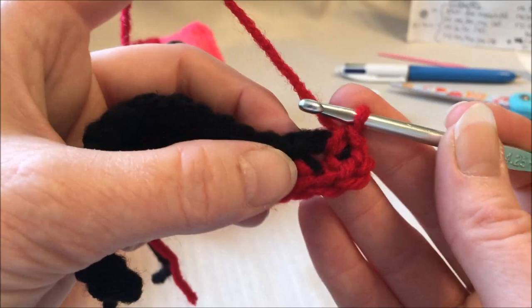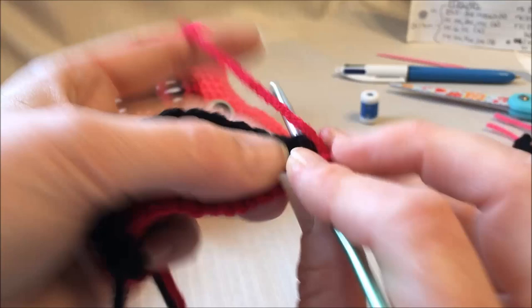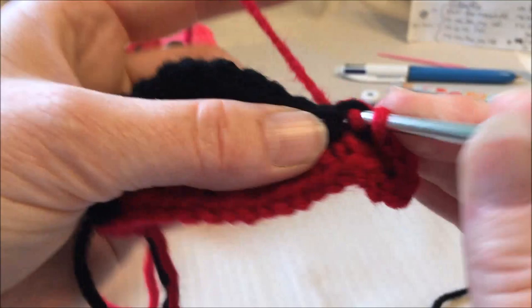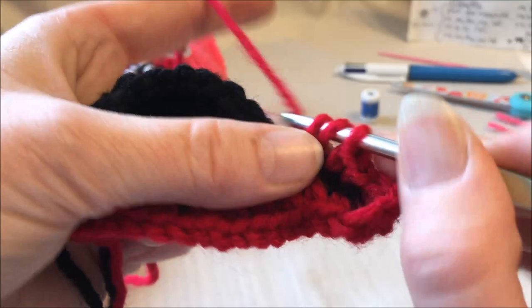And I didn't go in the right stitch there maybe. Okay, so a couple of single crochets across the top of the point of the mouth. What you want to do is you want to just be able to see a little bit of that black. I really want to get two strings in there. I don't want a hole. Alright, I think I'm going to start my two in one stitch again until I get to the other corner of the mouth.